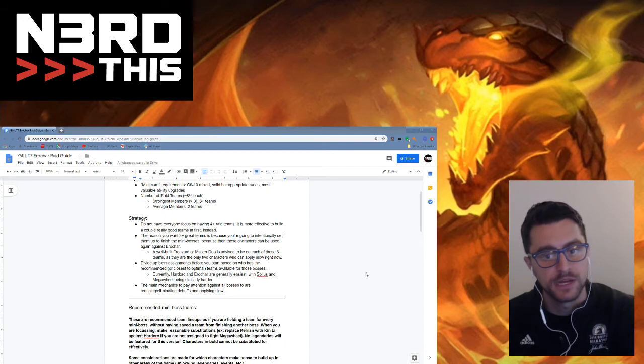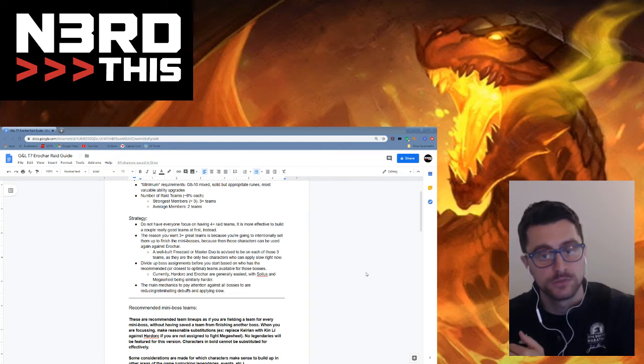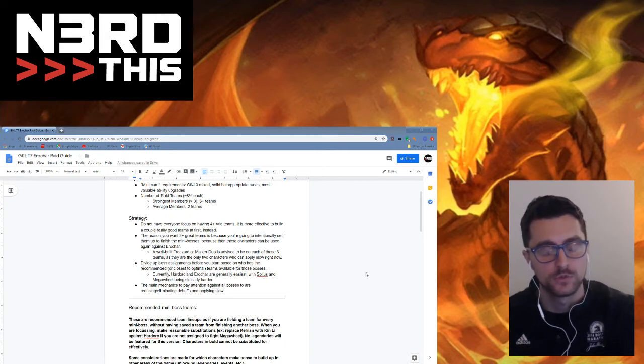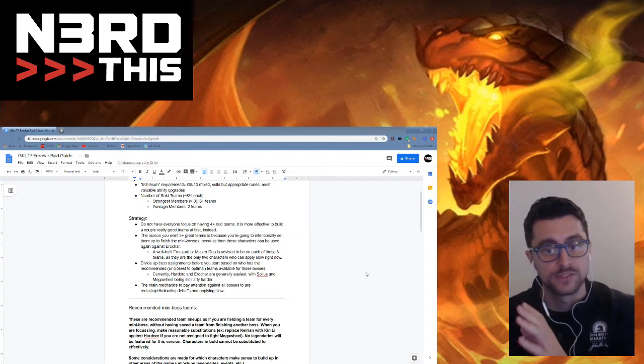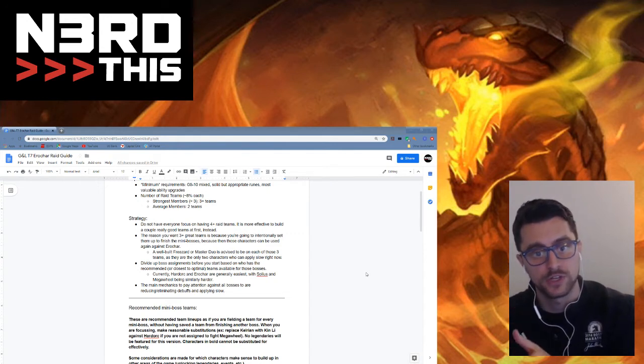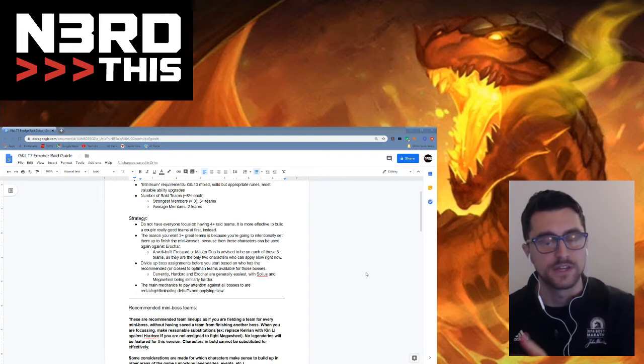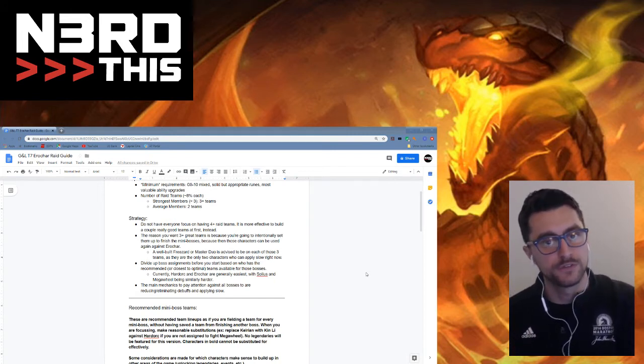So you're going to divide up these boss assignments before you start based on who has the recommended or closest to the optimal recommended teams for those mini bosses. Right now Hard Orc and Erochar are generally the easiest because people have certain characters that are good against them built up, because they're currently useful in the arena meta and some other areas of the game. Whereas Soleus and Megabil are a bit harder because those characters can be harder to attain, and it's harder to justify investing in those characters if you're a free-to-play or a slower grower.